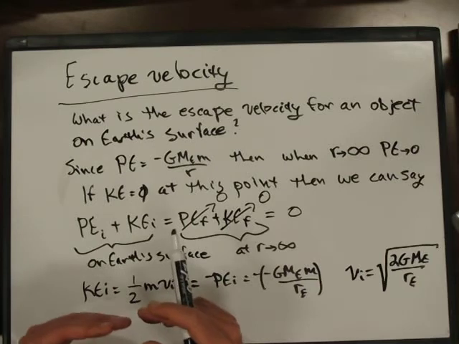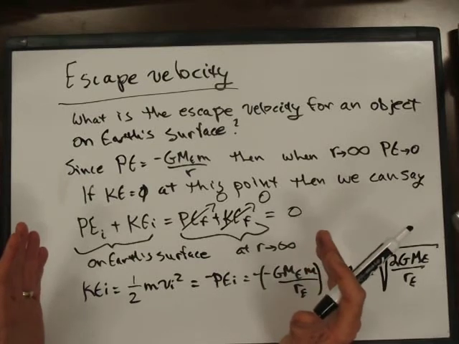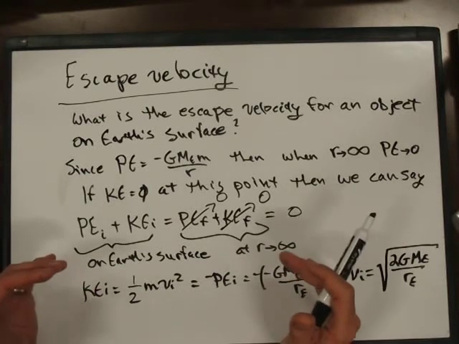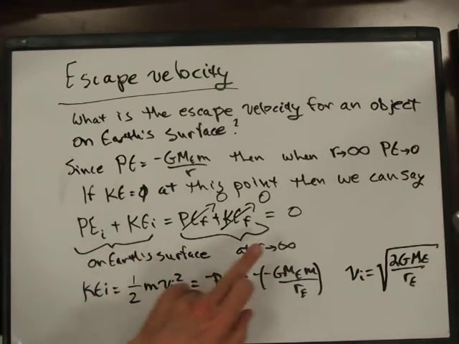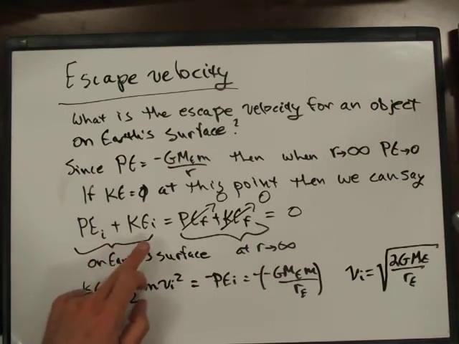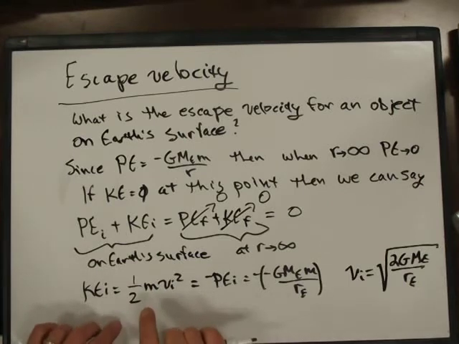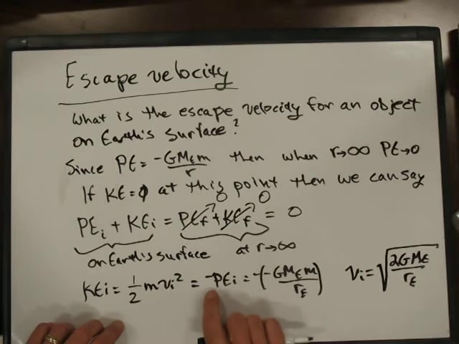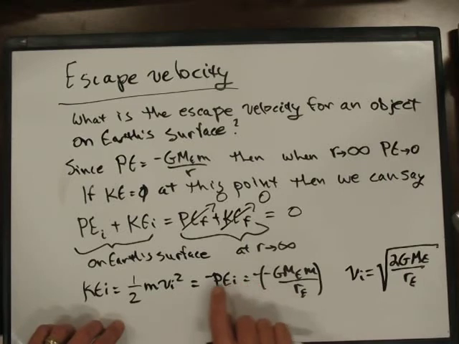The kinetic energy is 0 because if it was any more than that, if it was positive, then we would have given it too much energy to escape. We want to find out just how much it needs to leave, right? And so that means all that's left is there's a 0 on the right-hand side in these two terms. And so that says the initial kinetic energy, which is what we're after, is equal to minus the initial potential energy. Well, that means 1/2 m v initial squared is equal to the negative of the initial potential energy, and the initial potential energy is minus G, mass of the Earth, mass of the object you're throwing, over the radius of the Earth, right? A negative sign on the outside for that one and one on the inside for that one. And so I get this formula.